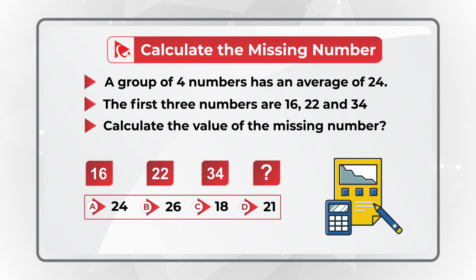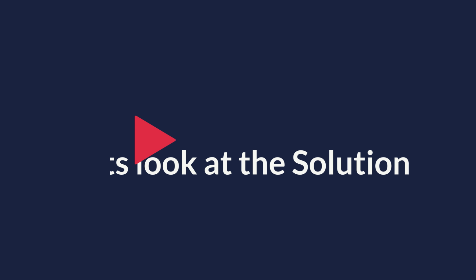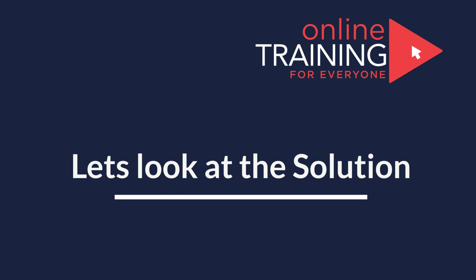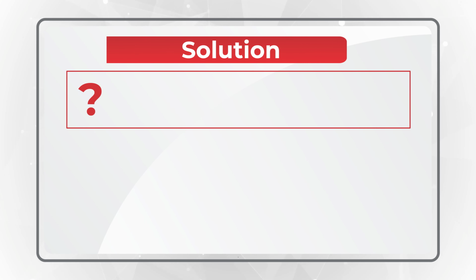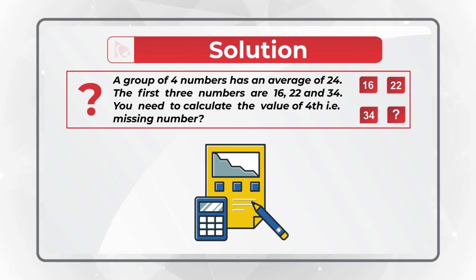Can you do the math? Did you find the answer? Let's move forward so we can get to the correct solution together. Obviously, to solve it, you can plug in one of the 4 solutions instead of the missing number and calculate the average to see which one is correct. But we're going to take a different route.